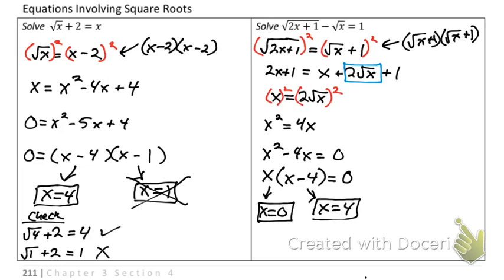Could be. It is. Did you check it? I did check it. Does it work? In my brain. Yeah, it did work. Does 4 work? Yeah, they both work. But you should always, anytime it's a square root, plug them in and check them. So I'm going to put a little note that says both work.